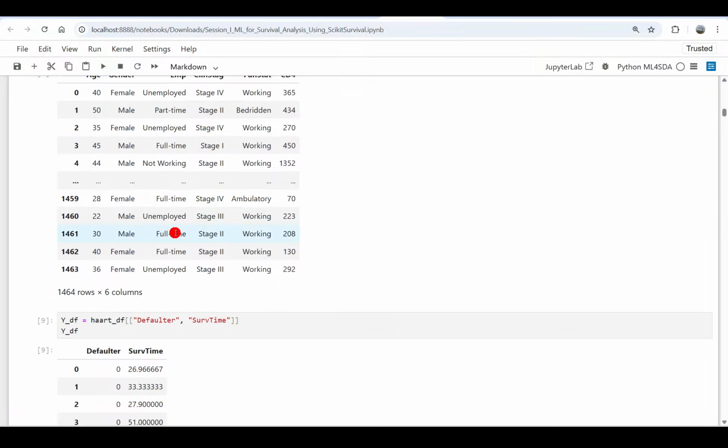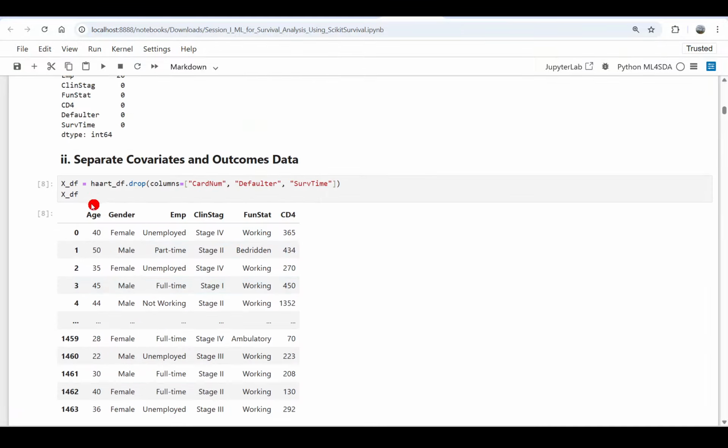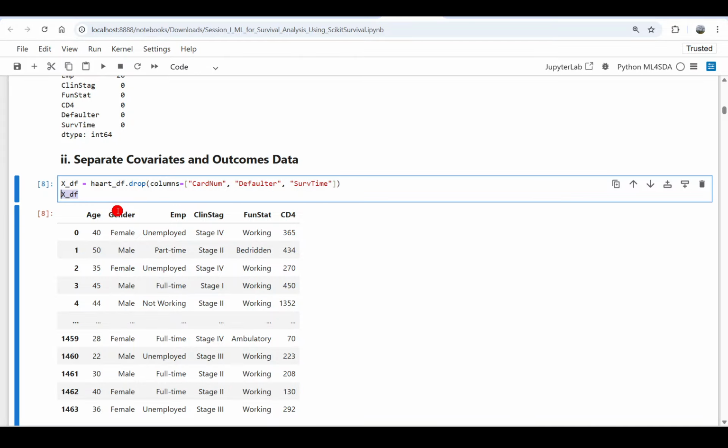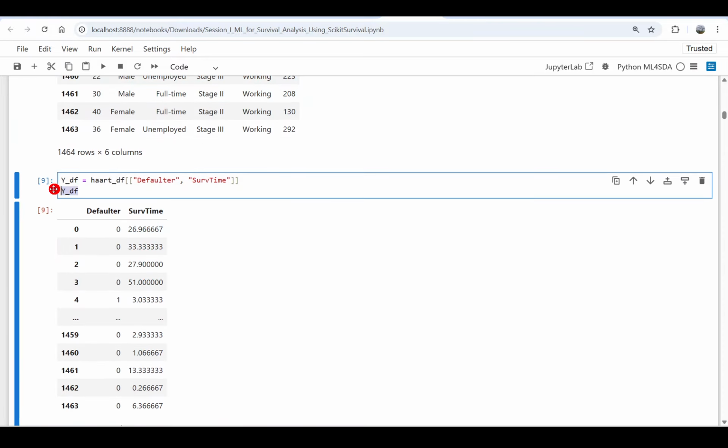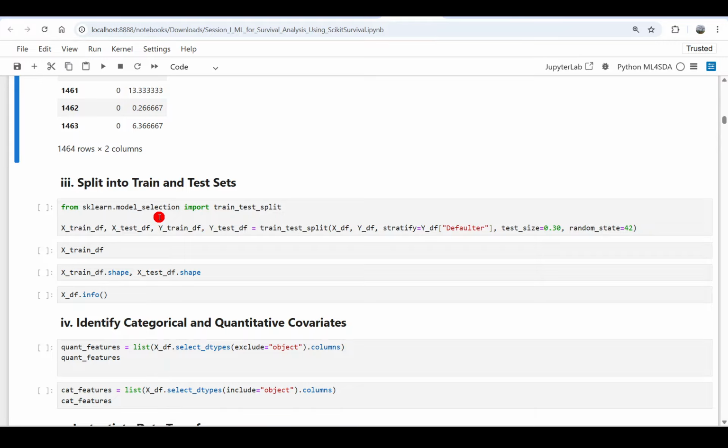Then once we separate the covariates and outcomes data into different data frames, like X df for the covariates data frame and Y df for that of the outcomes data frame, next there is a need to split the data into training and test sets. It's also possible to include a validation set, but for now, let's concentrate on splitting the data into train and test sets.